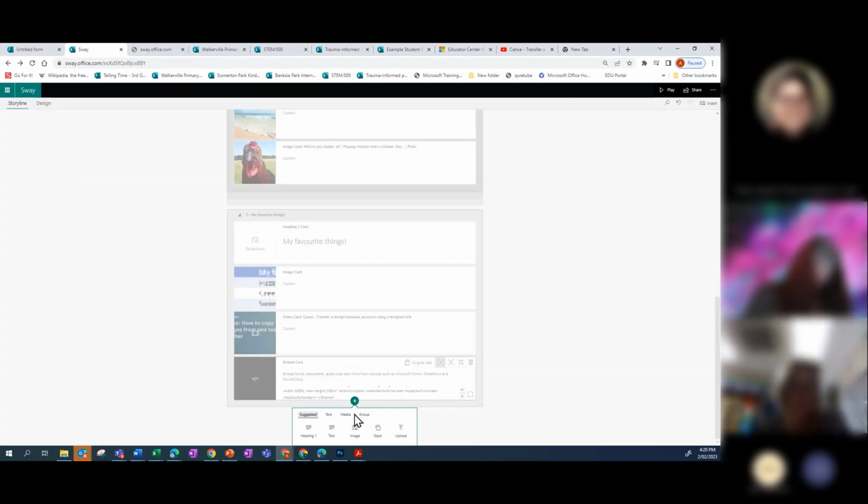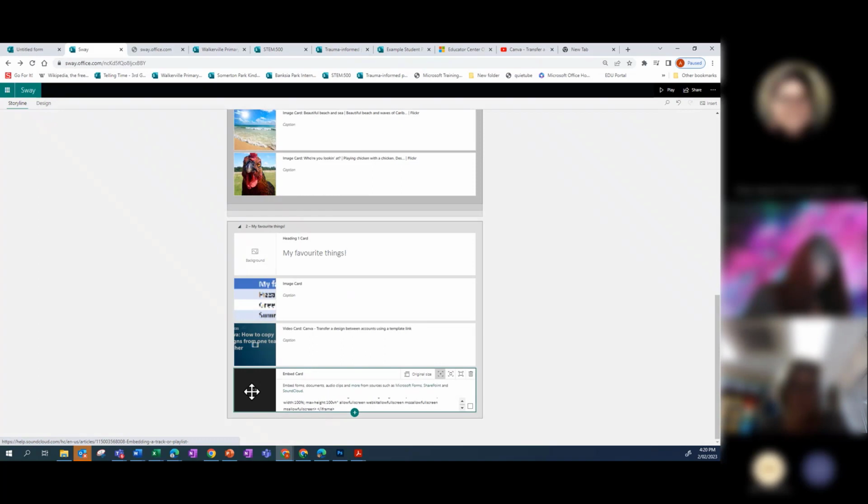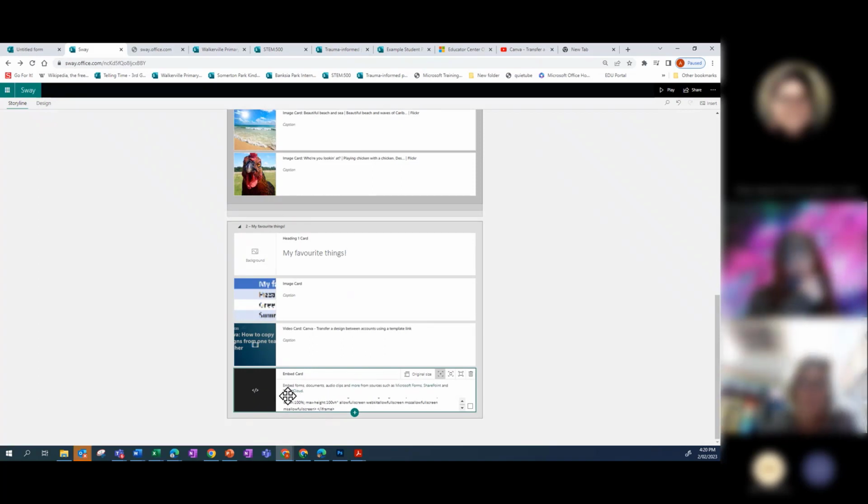Then I can copy that, go back into my Sway, click on the plus, go to media, go to embed, paste it in, and then I'll have my form embedded as well. So that's really handy. Any website that shows you that little symbol normally allows you to copy and embed code.